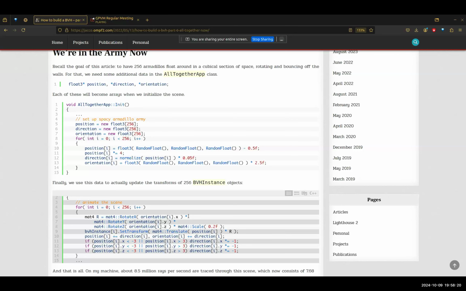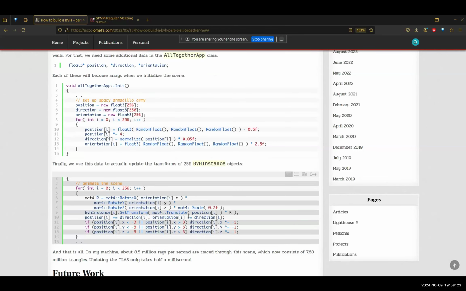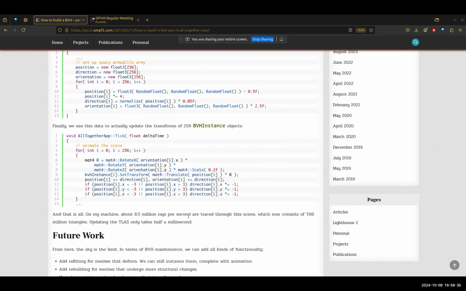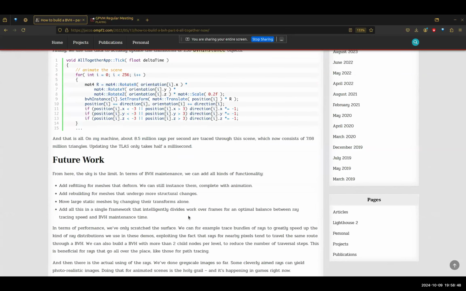Putting them in random positions with random orientations, and then using that to update the transforms. 8.5 million rays per second, 7.68 million triangles.